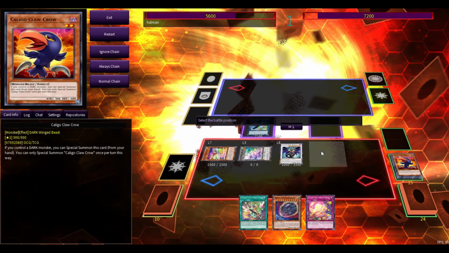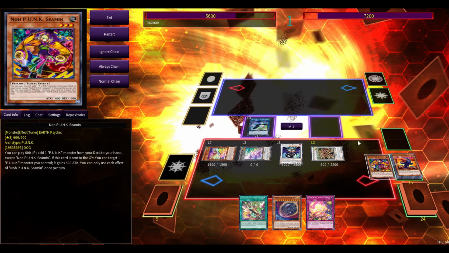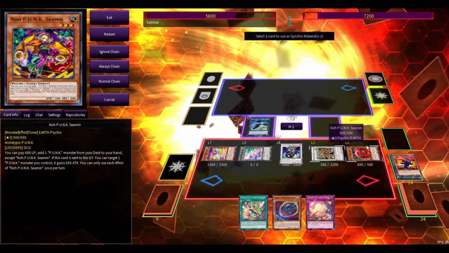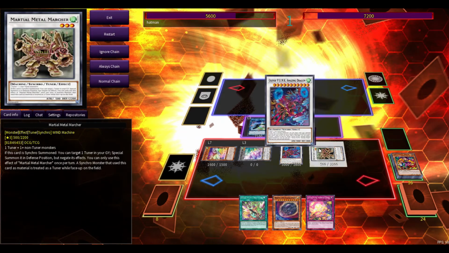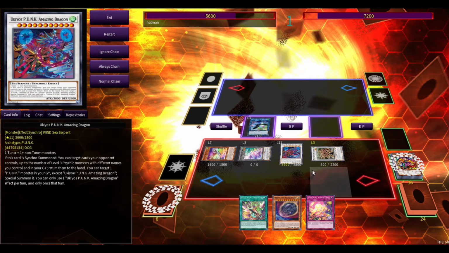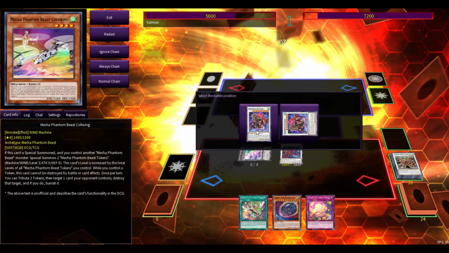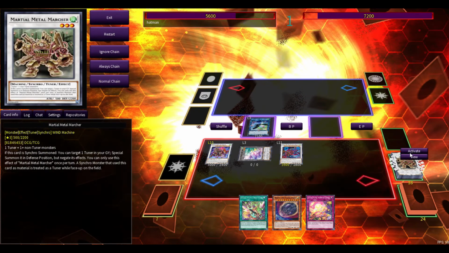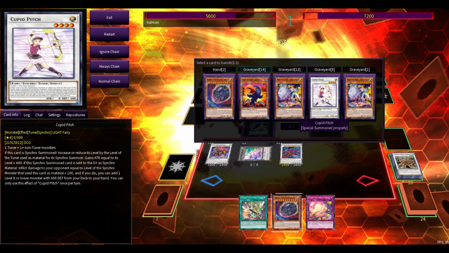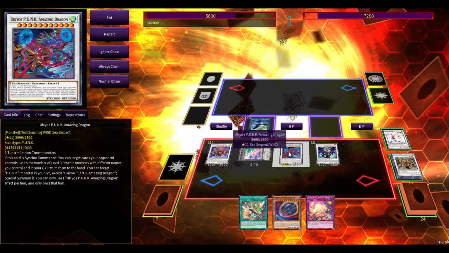Then you can make a Martial Meadow Marcher. Now you can grab any tuner, it doesn't matter. Although if you do it like this, you can go into Amazing Dragon and then use the effect to give it slightly more attack. Then we can go into Baroness. And then we can banish the Caligo Crow Dark and the Cupid Pitch Light in our graveyard to summon Chaos Ruler back.